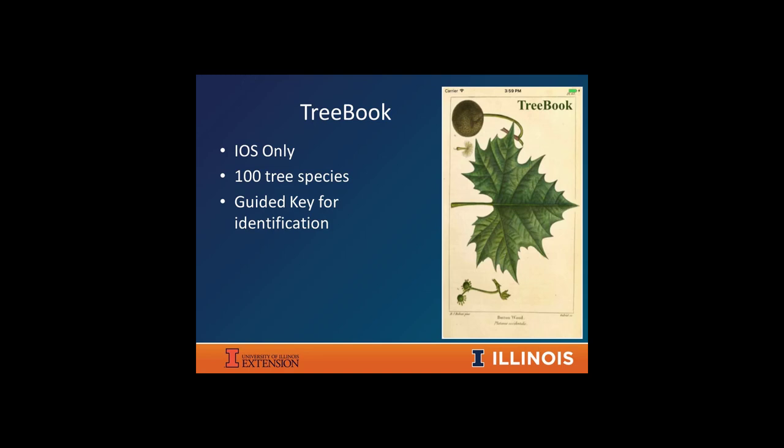There's a bunch of different tree ones. One of the ones I downloaded was called TreeBook. It has a smaller set. There's only 100 species, and it's only for Apple. But there's several other ones out there, and again, it's the same thing where it has guides. You can get on there and choose whether it's broad leaves or needles, compound, simple leaves, opposite, alternate. And again, it narrows it down for you to a subset of species. So TreeBook's a nice one. Again, there's a bunch of different tree guides. Some cost, this is a free one. There's some that cost like $2 that are pretty nice as well. So shop around and see which one you like the best, which one works best for you. But that's a decent one.